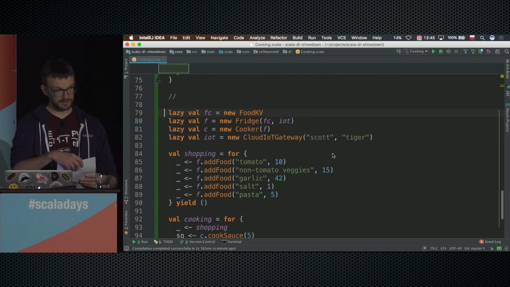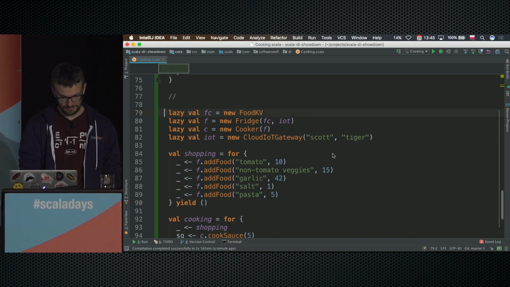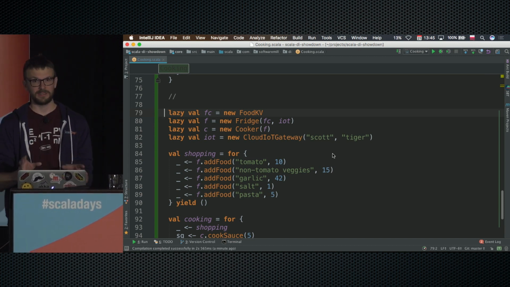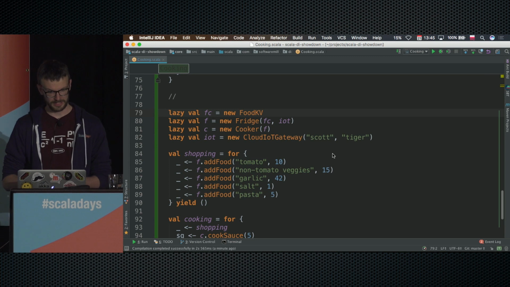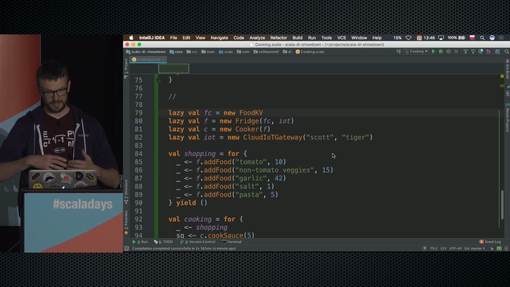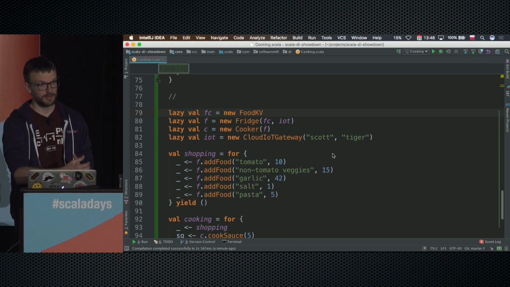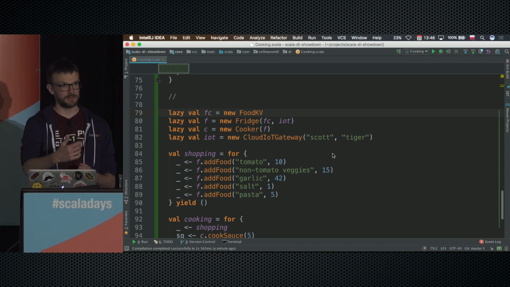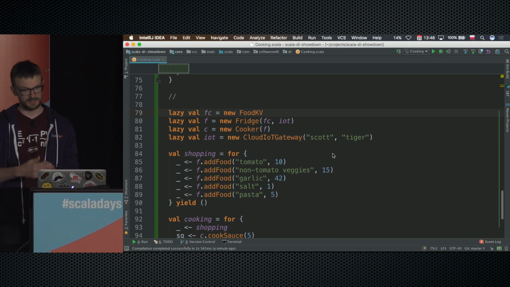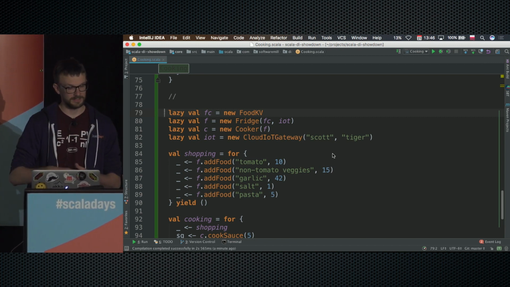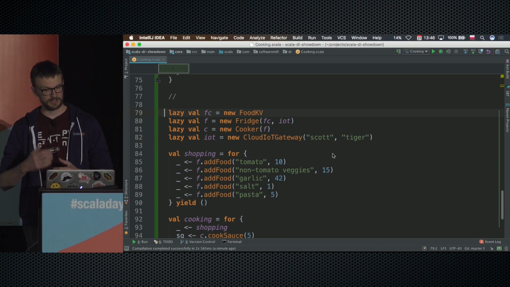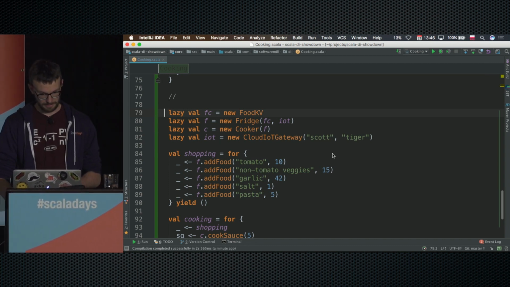Okay, so what we have here is the constructor-based dependency injection. As you can see, it's quite simple, right? It's just one step from using methods for everything and passing around functions. But that's not very convenient because you get a lot of these function parameters. So we can use the constructor-based dependency injection to actually make our life a bit easier.